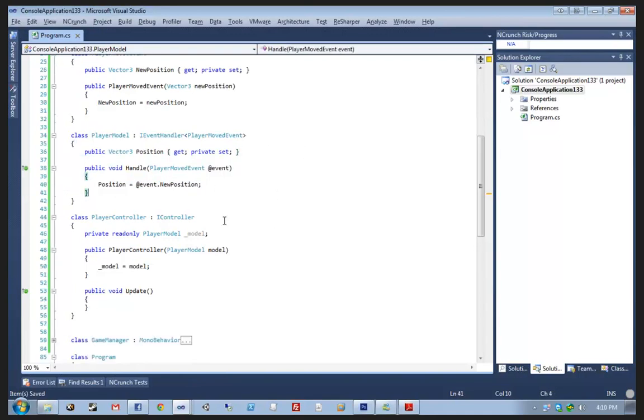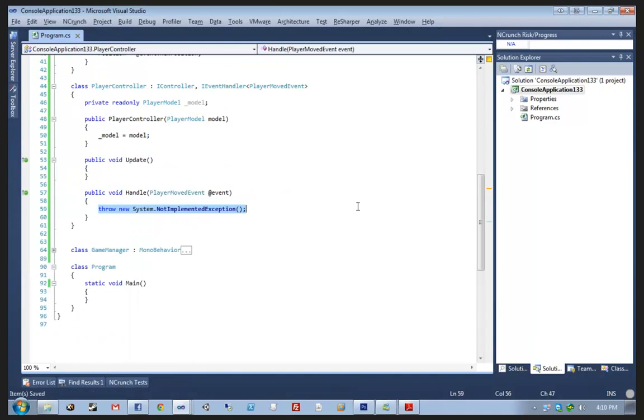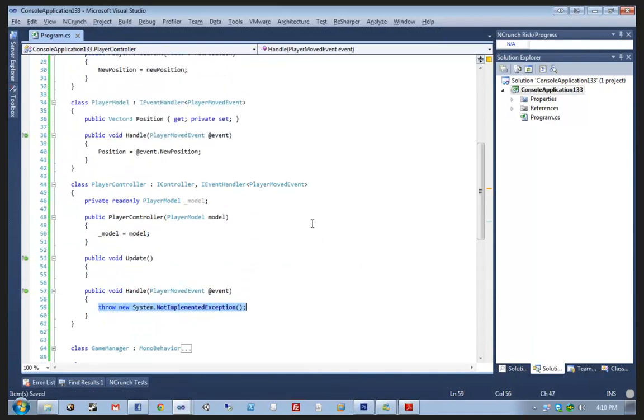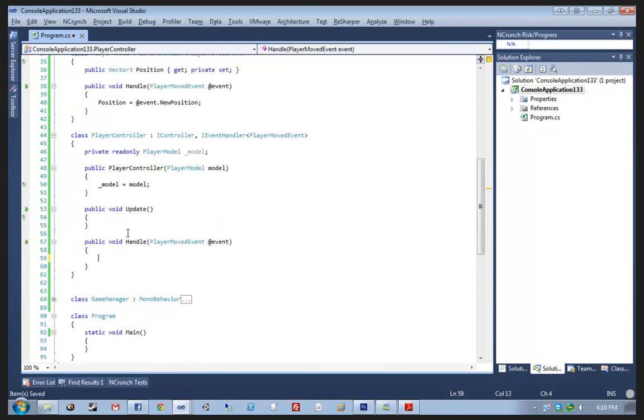That's really what the model does. The controller has a reference to the model, but it's also going to subscribe to the events. This isn't the best way to do it, but it will allow us to not have to worry about building a model binding system just yet, because I'm not entirely sure how that would look in the context of the MMO. So for now, the player controller is going to be notified. This method is going to be invoked magically when the player moved event is fired, and then this code is going to be invoked after. When this method gets invoked, the player model has already been updated, so the player controller can immediately invoke the code on the view to update the player.